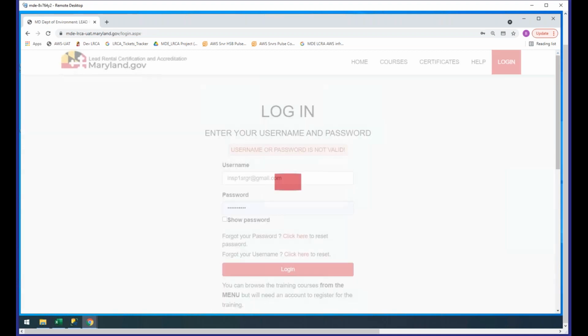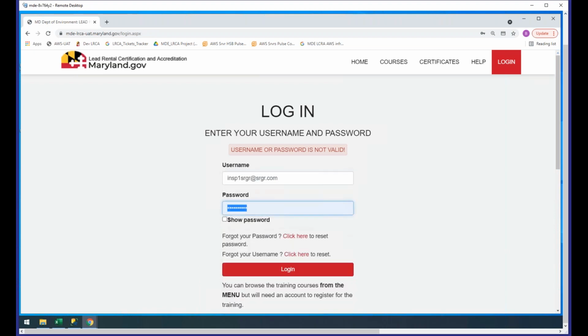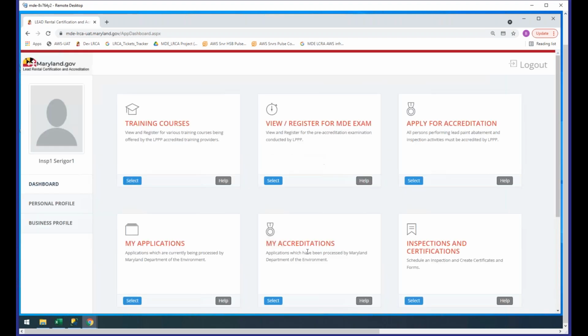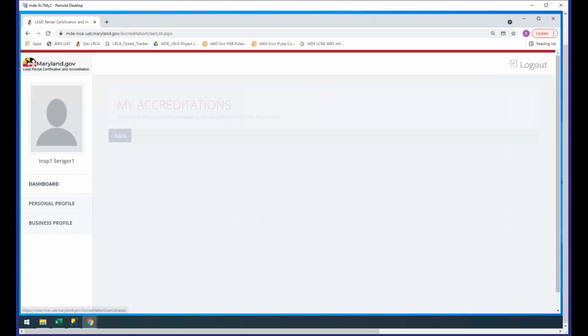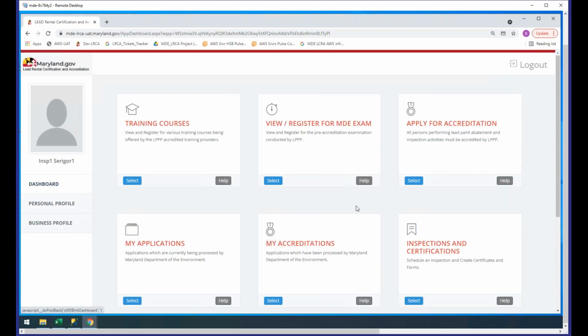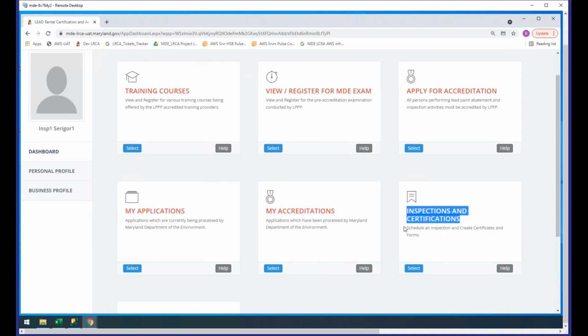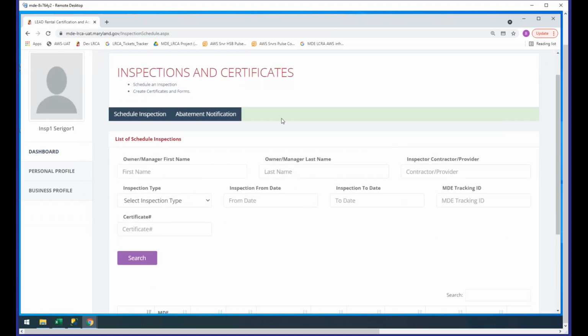I log in with my user credentials. As I'm an active inspector, as I have an active inspector technician license, that makes me eligible to have access to this tile. So what I will do is I'll go into this inspections and certificates tile.